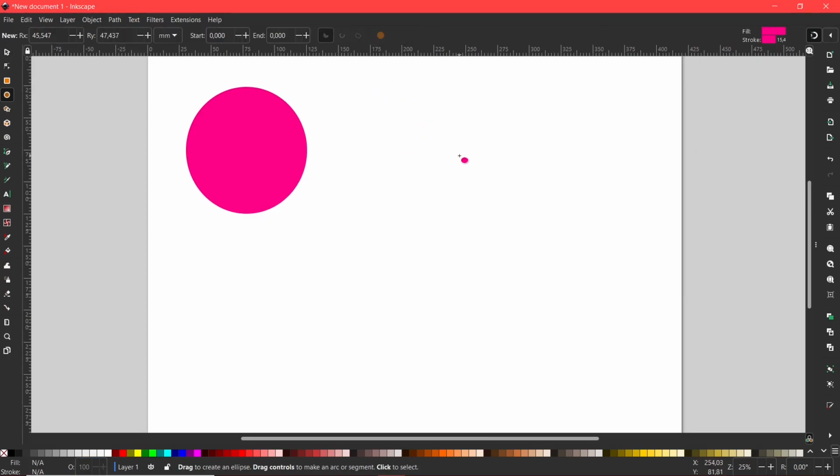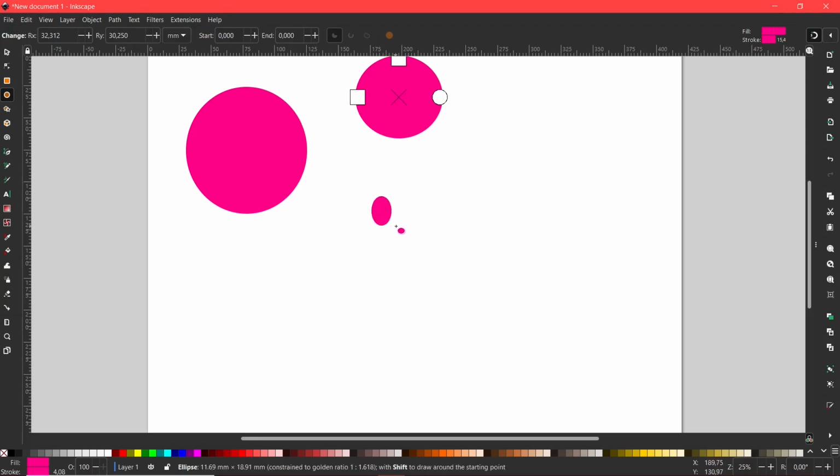Instead of dragging from the corner, if we hold Shift and then click and start dragging, it will drag out from the center of where I clicked in the first place. Instead, if I hold the Ctrl key, click and start dragging, it will constrain the height and width by dragging it diagonally like so. So it will be a perfect circle, and it will constrain in 2:1, 3:1 ratios if I drag it diagonally.